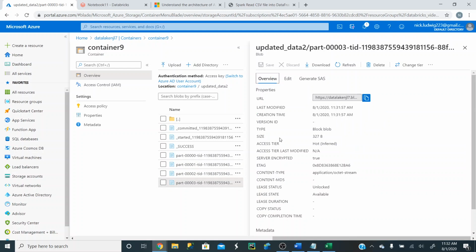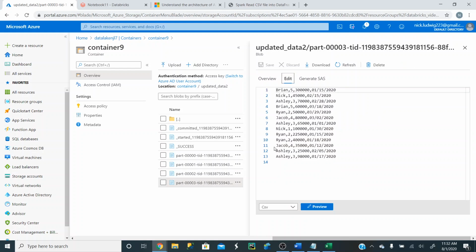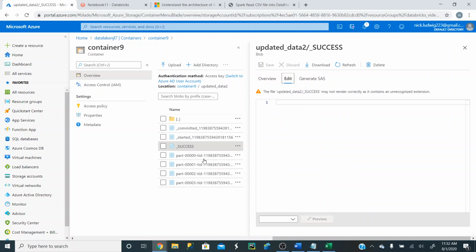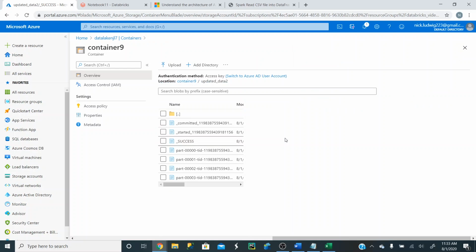And remember, we had 43 rows combined, so the last one will have 13 rows here, right? So this is nice that it wrote it back, but what if we don't want it split up into 4 different parts? What if we want it all combined, right? And it says committed, started, success. You don't have to worry too much about it. It's just saying that it was successful, that it actually uploaded it correctly.